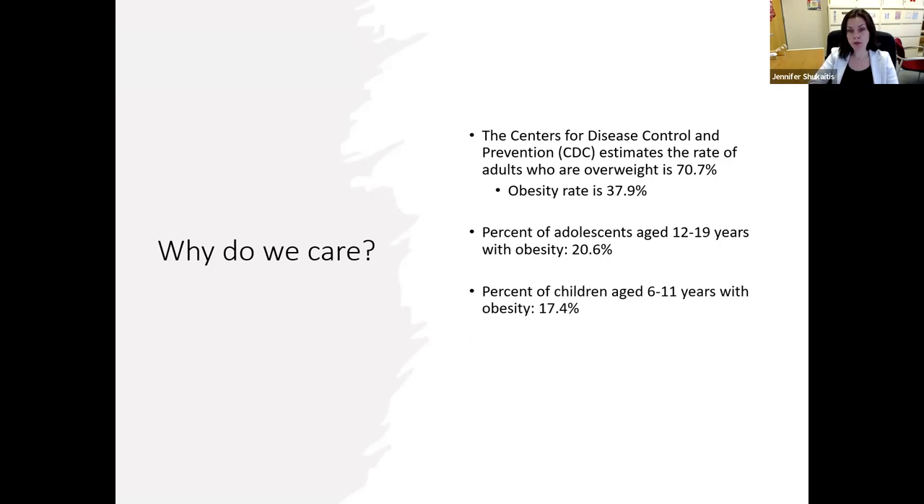Before the early to mid-1970s, we were not seeing any significant portion of adolescents and children categorized as obese. And we're seeing it younger and younger. The percentage of children aged 6 to 11 years in the obese category is now 17.4%. Between ages 2 and 5, the rate is about 9%; it increases to about 17% for ages 6–11, then 20% for adolescents, then up towards 40% for adults. So we want to try to instill healthy habits in our kids from an early age.